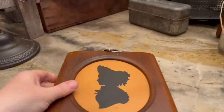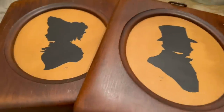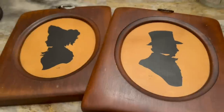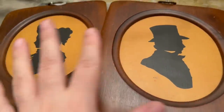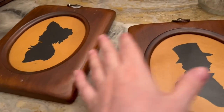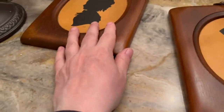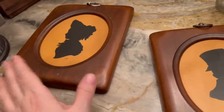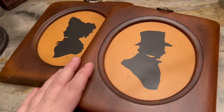So I have the silhouette pictures — there's a man and a woman. I've been seeing these everywhere; they're really hot right now. I saw on Pinterest someone did a whole collage — they had an old license plate, newspaper clippings in a frame, and then a silhouette. Everything was done in black and white. I think these are worth some money — I'm going to have to look them up on eBay.